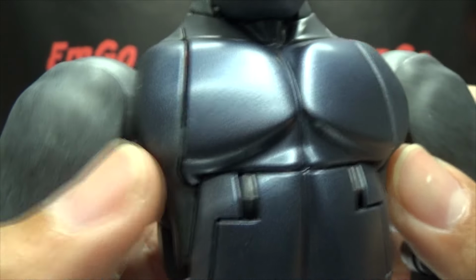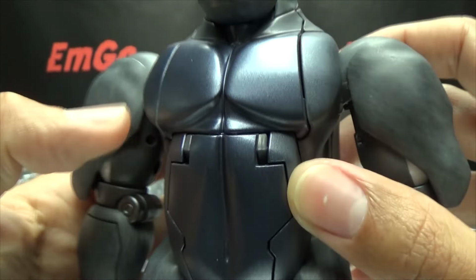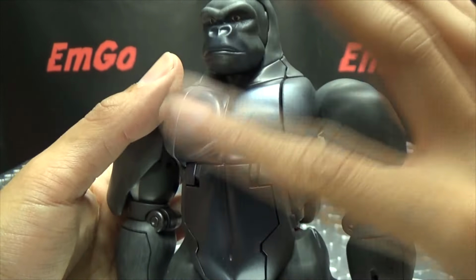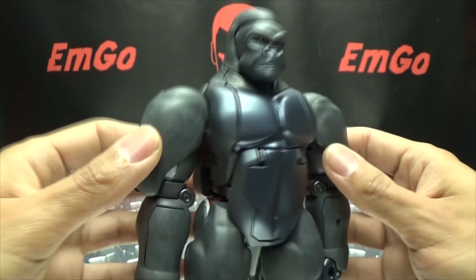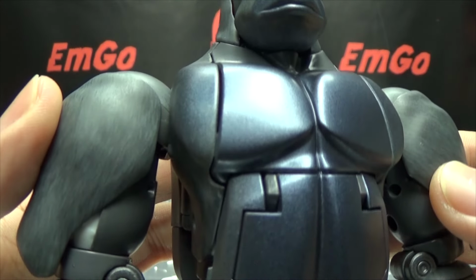And very cool. Now, the blue that's on his chest and on his belly, in the promotional pictures, this looked a lot brighter, but in hand you can see they did mute it a lot more, so maybe they dulled it down, and yeah, it looks a lot better. It kind of blends with the rest of the body a bit better, because the blue in the promotional pictures was a bit too bright, but this looks really good in my opinion. But yeah, it looks very nice.